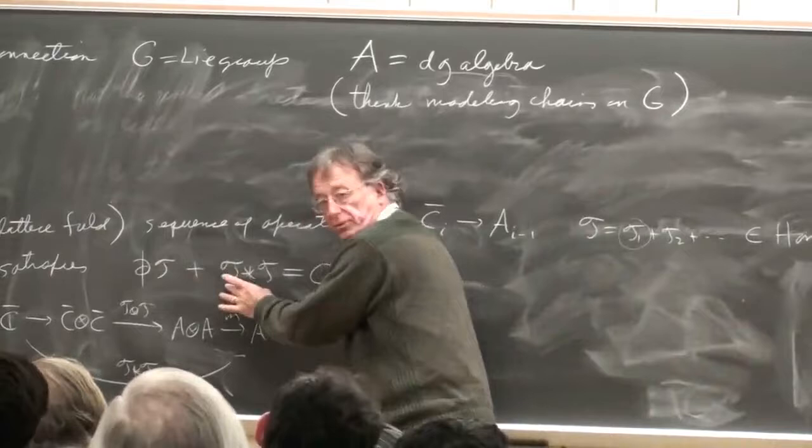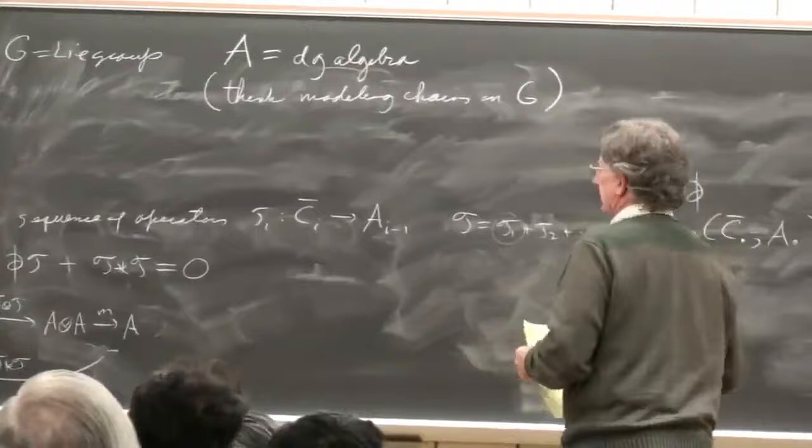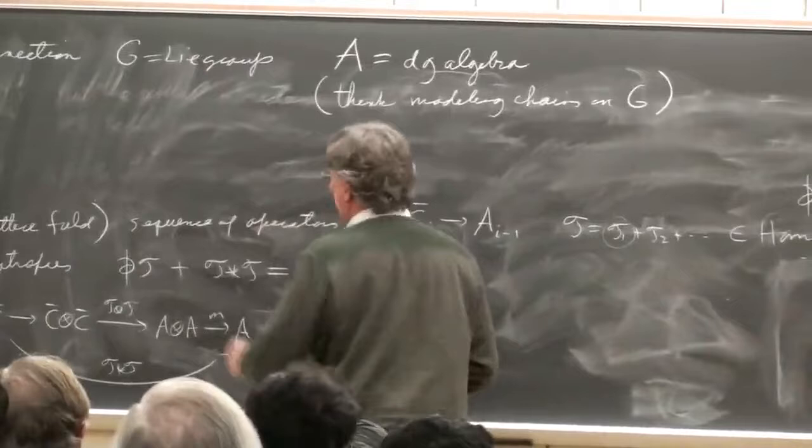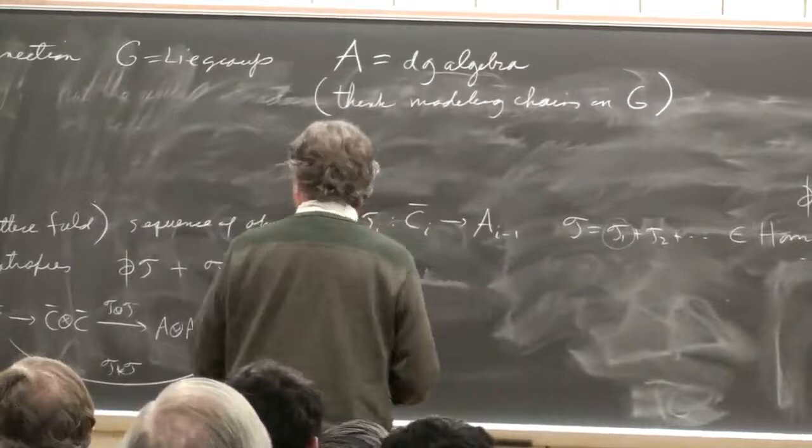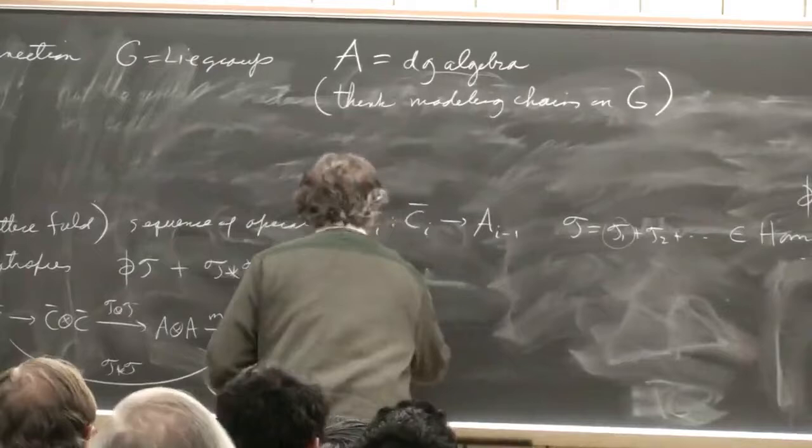So I use the coboundary convention. If you think of it as a cochain, then this differential has degree plus 1. So 2, 2. So let's just look at the first piece of this. This is the reduced thing. So when I look at the co-product, let me give an example.